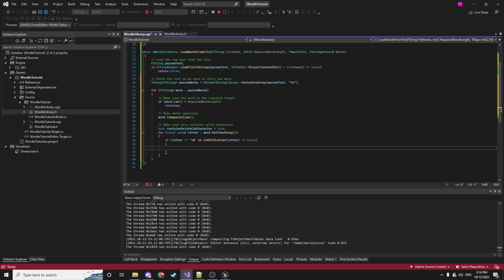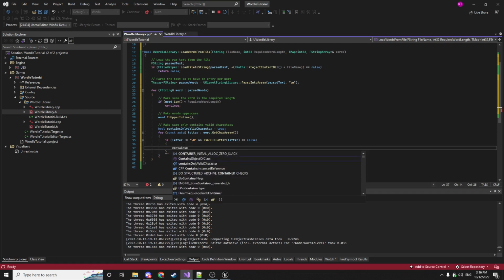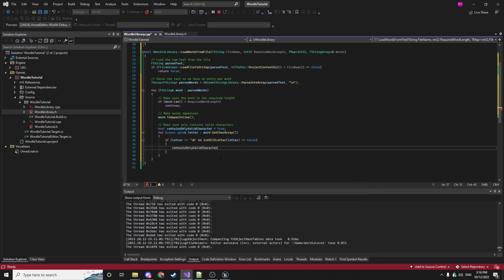We want to set ContainsOnly, where's that boolean? Yeah, this one, we want to set this to false, and we want to break out of the loop, because if we get here, it means that we found a character in our word that was not a letter, and so there's no point continuing to look over the other letters, because if there's one, that's enough to ruin the word, and we don't want to use it.